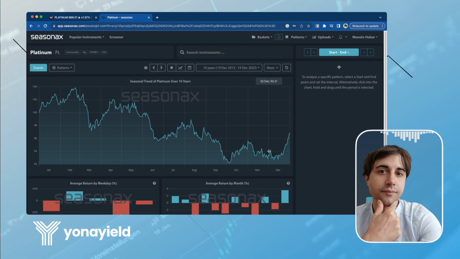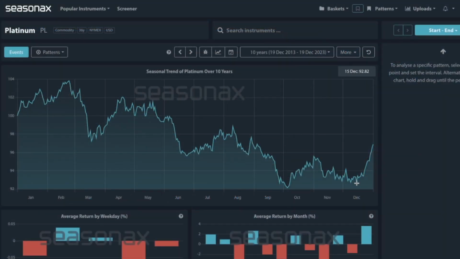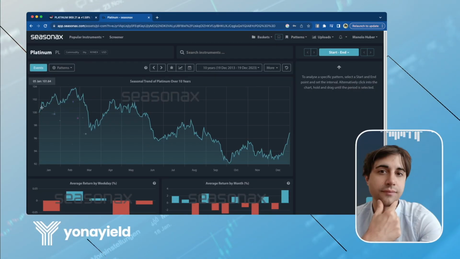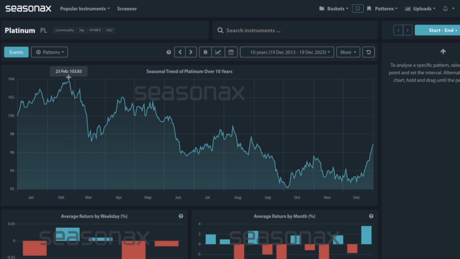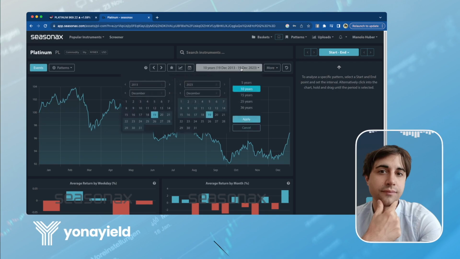As you guys can see, basically in mid-December, like December 15th or December 20th, something like this, a run starts in platinum that normally lasts into the next year, as you can see right here, and then ends around the end of January or mid-February, something like that. And after February normally there is then a pullback, right? So this is very nice to see in the seasonality.